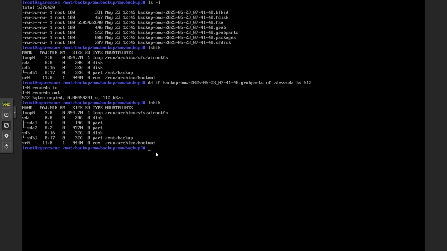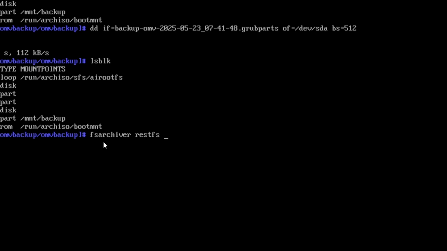What are you going to do for that one? You're going to do fsarchiver, and then restfs. Now you give it the file, so again B, then tab, then fs. That's the file there. Then you're going to do id=0.